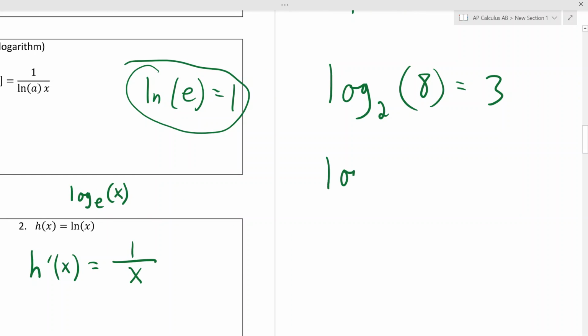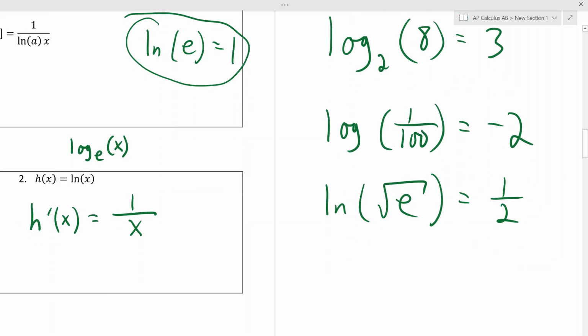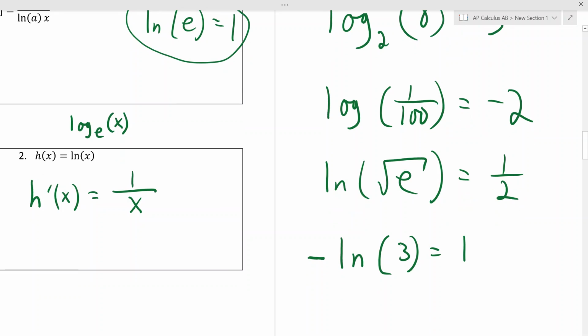You should understand log of 1 over 100 is negative 2, because 10 to the negative second is 1 over 100. You should know that ln, I'm just evaluating logs here, of square root of e is a half, because that's e to the 1/2 power. Okay, and the last thing you should know is negative ln of 3 is the same exact thing as ln of 1/3, because there's a log rule that says, so this is really negative 1 sitting out front here, right? You're allowed to make that the exponent of the argument of what's inside those parentheses. So negative out front of an ln is the same thing as ln with the inside flipped.